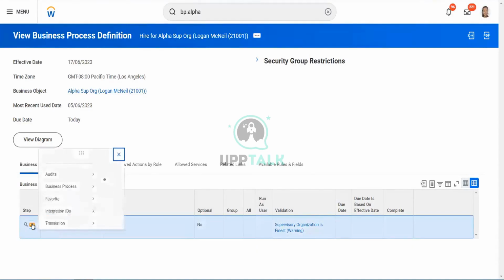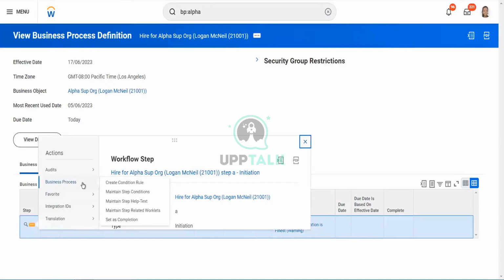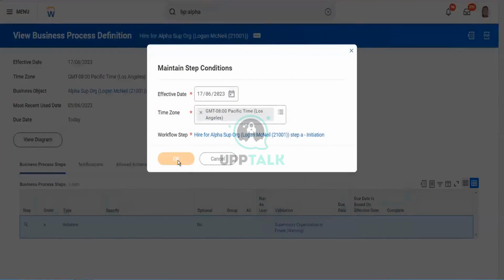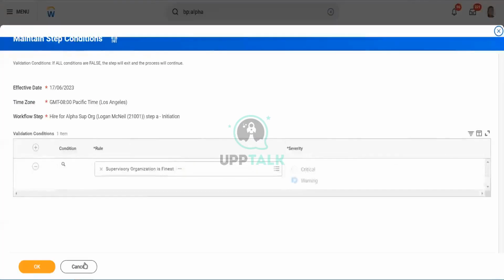Just go here, Business Process. And I think on the first step, it is not possible. It should come here somewhere, automatic stage routing. How about you create a new rule and add it here? I don't think I'll do that.